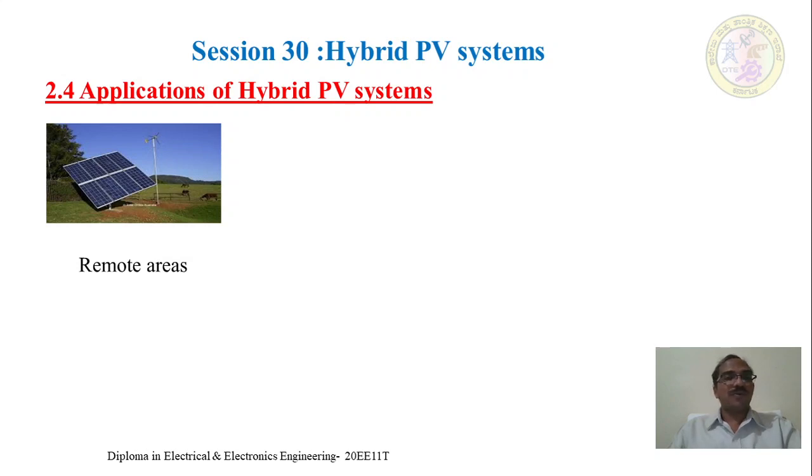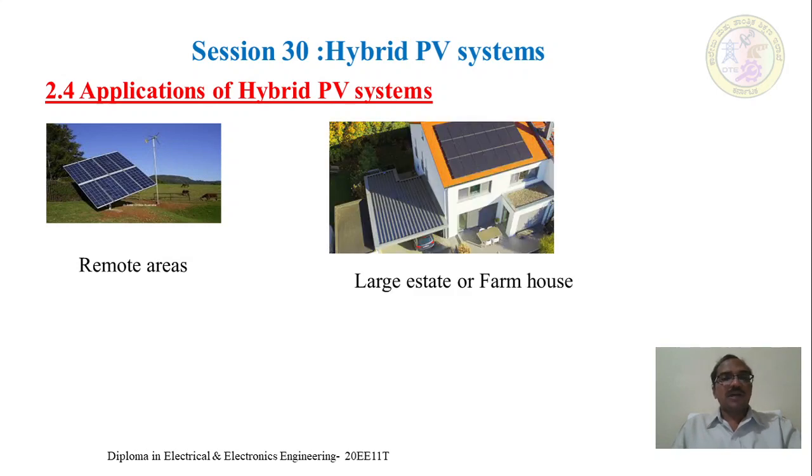You can look at biogas, and using it, I can have applications at remote areas. If you have large estates or farm houses, to supply them, hybrid systems can be used. There it will be able to meet all the needs that are required. Say for example, I have cattle sheds or other agriculture requirements such as greenhouses and all that. Those requirements can be fulfilled by using such hybrid systems.